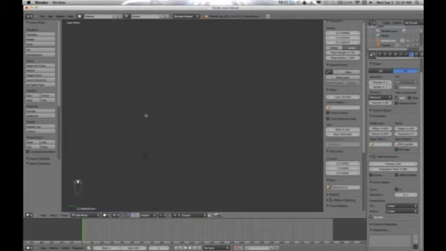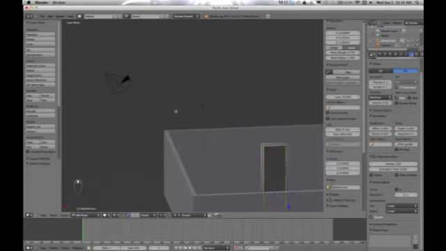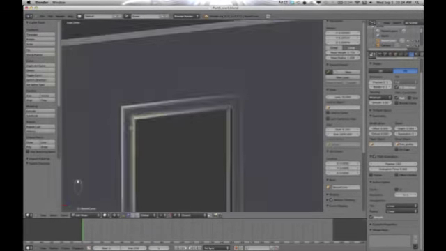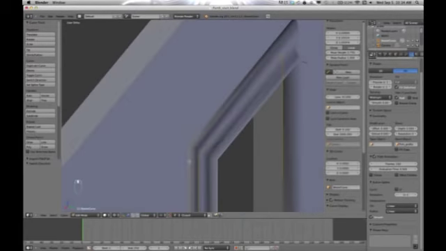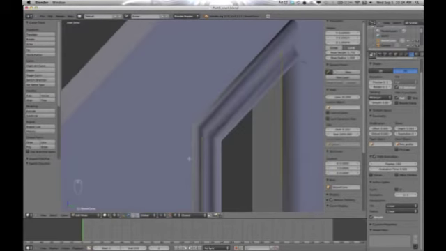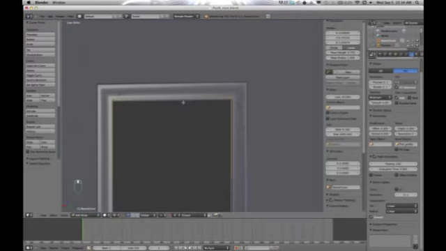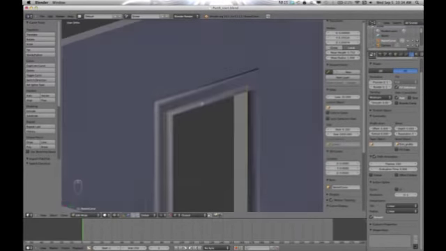Okay, now as you can see, we have what we were looking for. A nice beveled object coming out, going in, and it is done.